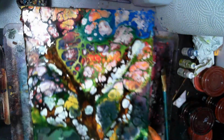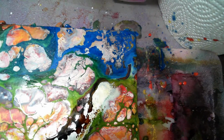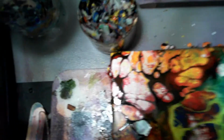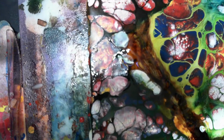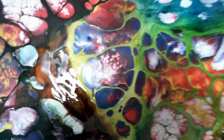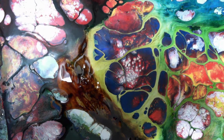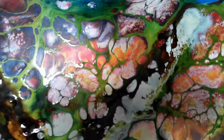Look at how pretty she is. She's so pretty, guys. This is our sky. Look. So cool. And there's her branches going up into the sky. And then there's this. What is that? That is so freaking cool. I could go inside that thing for days, just staring at it going, how deep do you go?